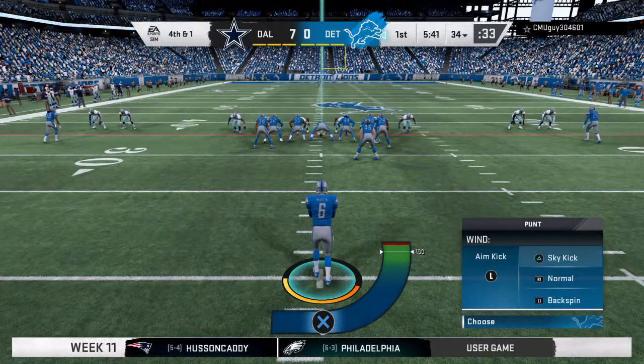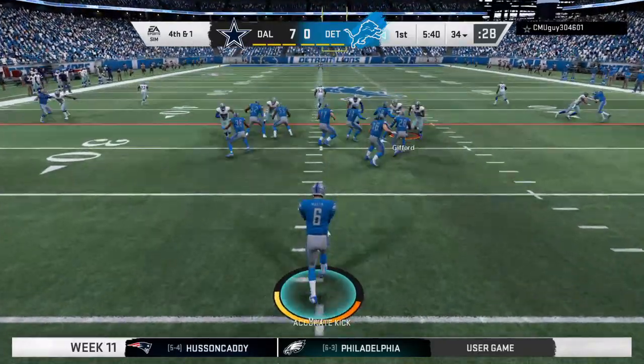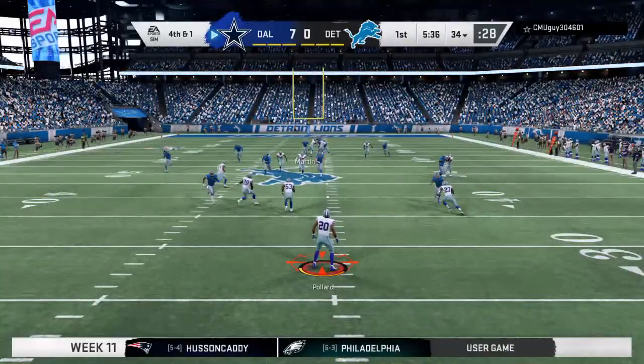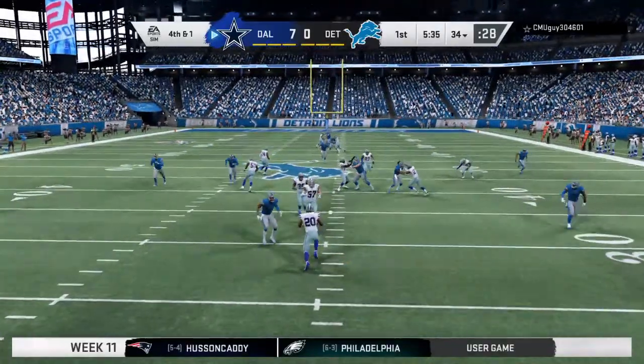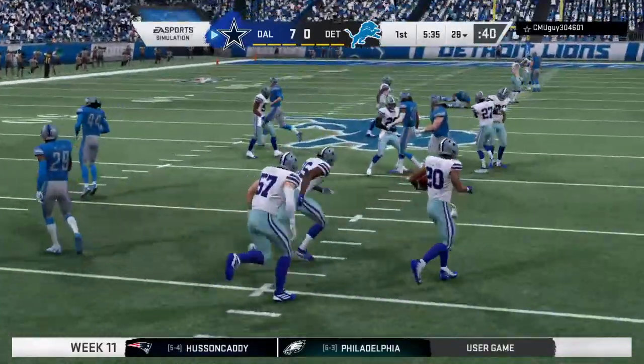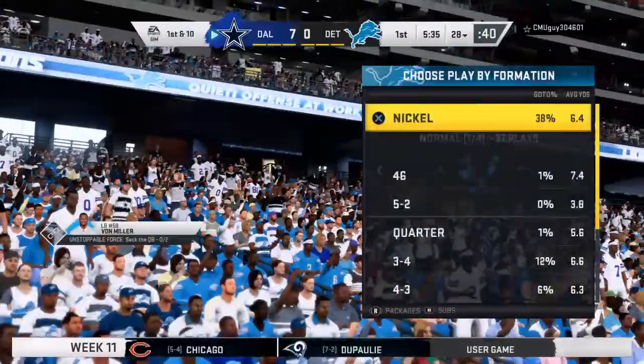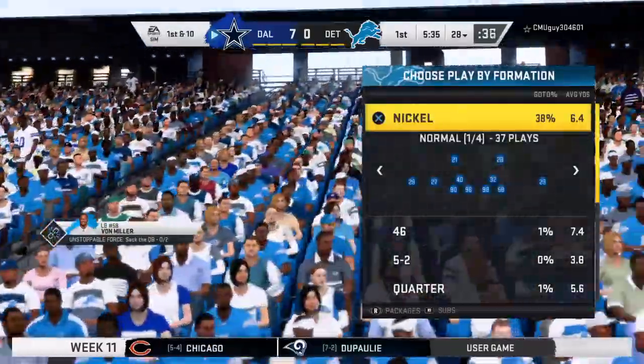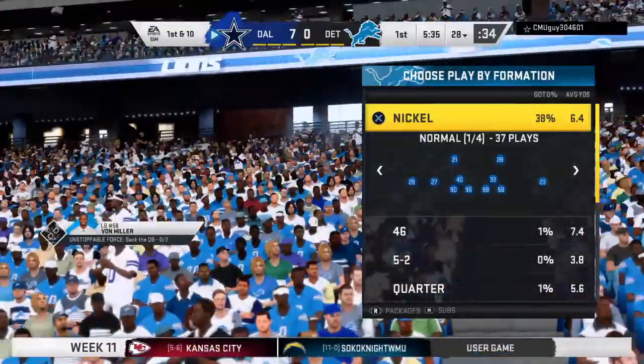On fourth down, here's Sam Martin on to kick it away. He was only asked to punt once in the victory last week as he sends this one away. Fair catch signaled for and taken just shy of the 30-yard line. Just 34 yards on the punt there, no return. And the Cowboys will take over the football with a 1st and 10.